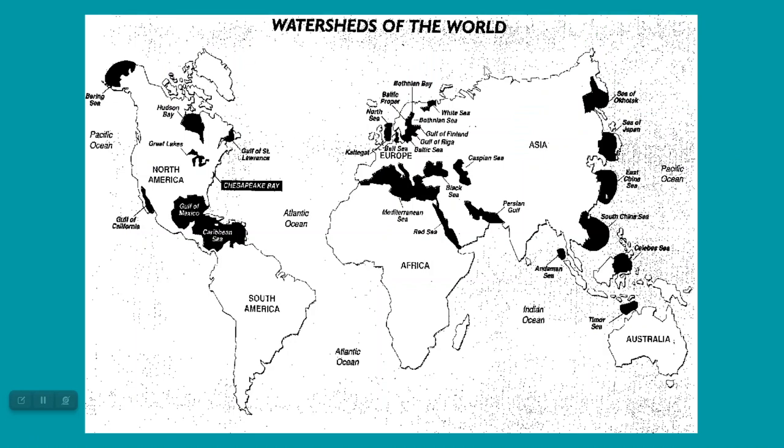All right, over the whole world, we have the Hudson Bay right here. Here's our Chesapeake Bay right here. We have some other things that we're going to look at over here in Europe. We're going to look at Kattegat and the Belt Sea, and a little bit into the Bothnian Bay. So just realize that we do have watersheds along lots of areas. But we're going to focus just on a couple, on the Chesapeake Bay and on a couple over here.